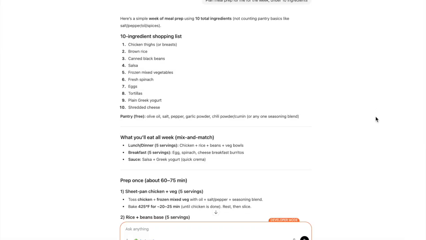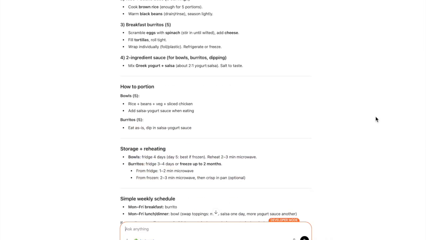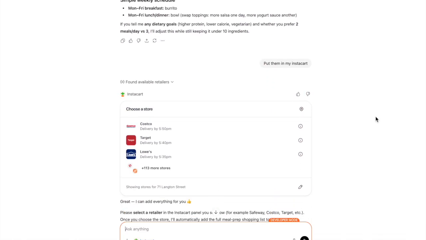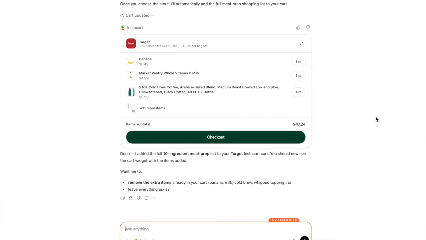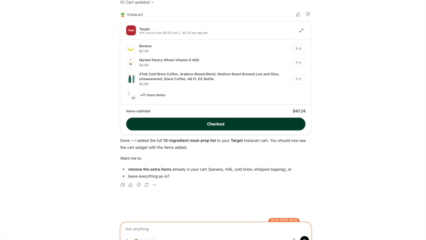This is probably the most underrated category. A great example is Instacart. I often use ChatGPT to do my weekly meal plan, and then after that, just follow up with "get all of these ingredients from Instacart for me." It does instant checkout. I don't have to copy every single ingredient one by one. The app already understands the entire conversation and picks just the right ingredients to buy for me. That is powerful.